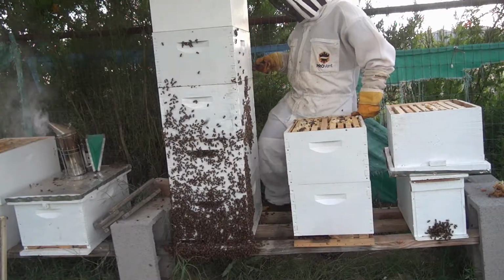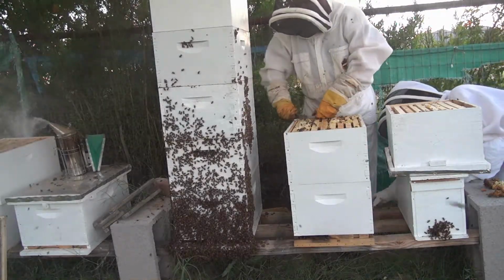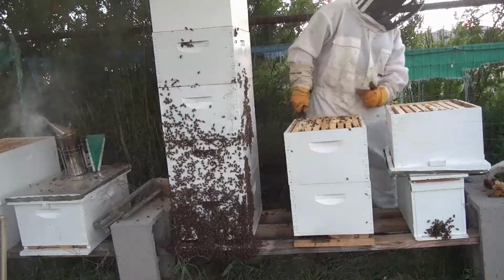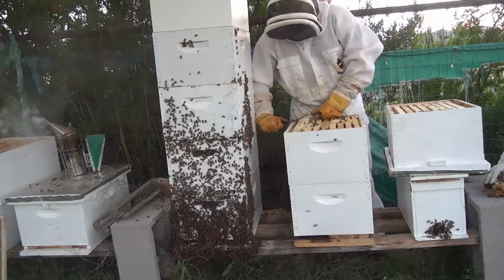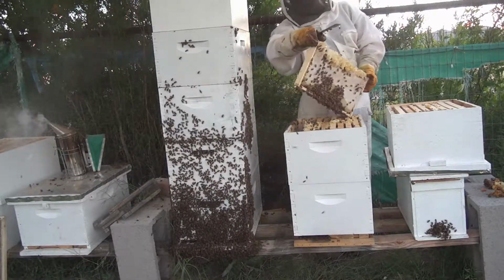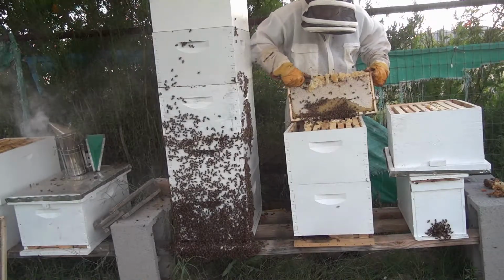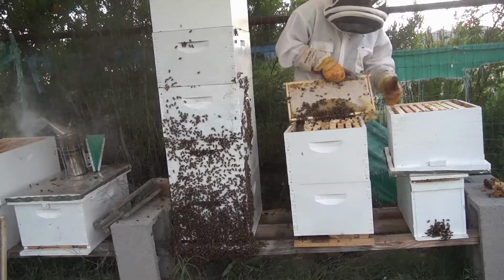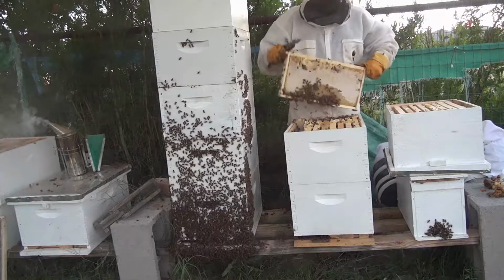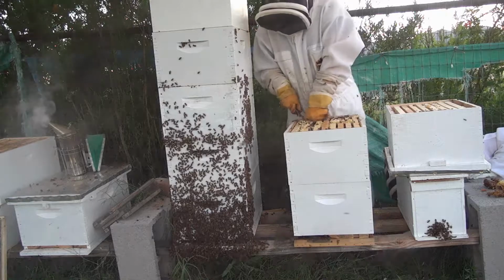I'm actually going to take a little bit of wax in here. You got your little wax ball going on there. Oh yeah, that's a good frame. It's just up here. You can grab that. I'm having to chase after them. They're mainly wax.